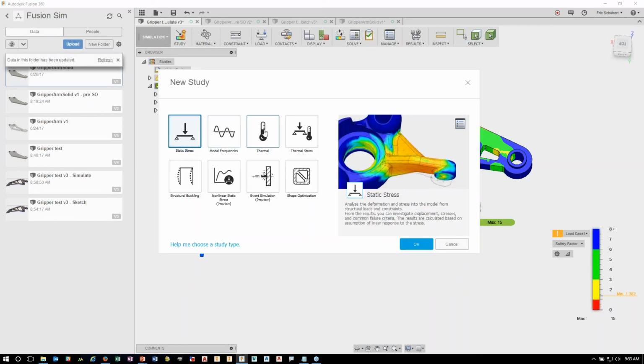We can do static stress, thermal analyses. We also have a couple ones that I didn't mention earlier. We've got modal, which is natural frequency analysis, and structural buckling. So if you're applying compression loads to your models. Some of these are, again, limited to the Fusion Ultimate version, but the items along the top here, the static stress, modal, and thermal analyses, those are all part of the basic Fusion, and so you'll have access to that if you've already got the software.